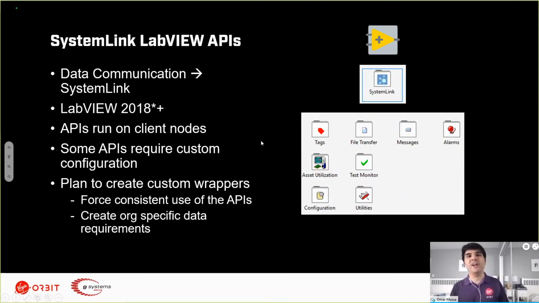The most important thing that I would like to say is that while these APIs are very friendly and very useful, one of the most important parts of planning for using SystemLink at an organization level is to plan to create custom API wrappers for the functions that you are going to use. For the most part, you're going to want consistent data and consistent metadata in order to make the backend tools useful.